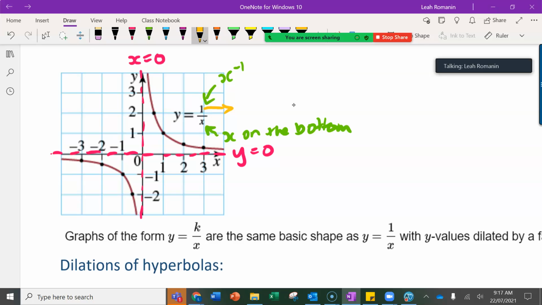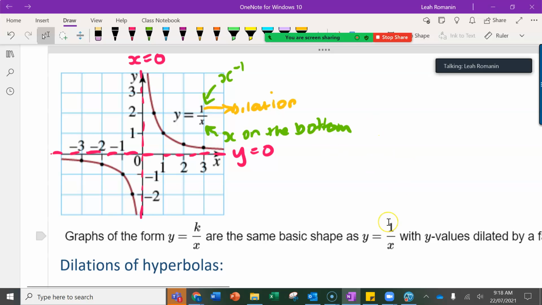However, if it was going to have a dilation, it would be on top. So instead of the 1 on top, we would have a bigger number to dilate the graph further out, and I will show you that in a second. We can also move the graph left and right and up and down. Now, just for this chapter, you will only be doing the left and right translation. You will not be moving the graph up and down. You will be doing that next year in methods if you so choose, but for this year we're just moving the graph left and right, and we're dilating it and reflecting it.